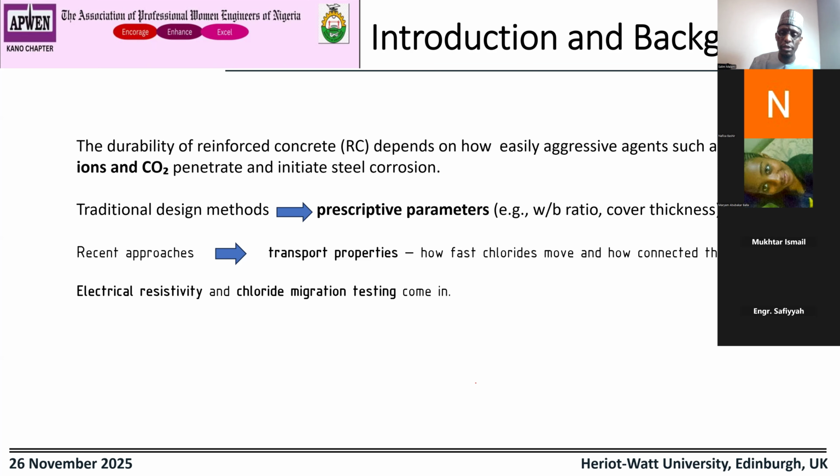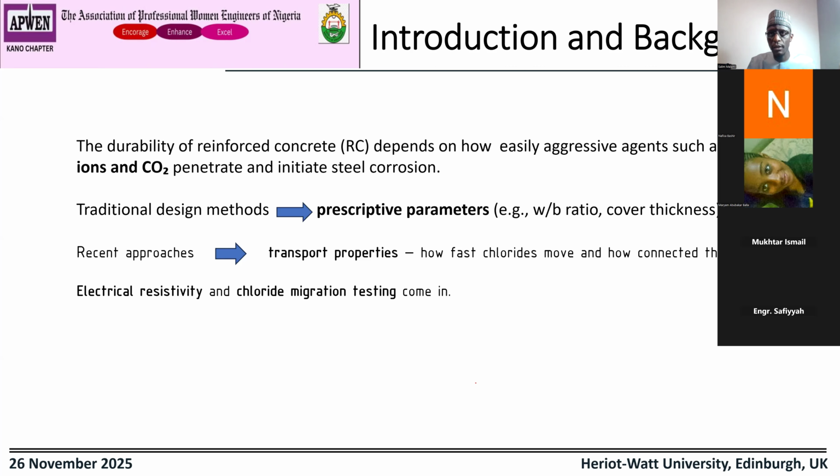What happens is corrosion, that is the corrosion of the reinforcement inside the structure. Initially, concrete is highly alkaline in nature, with a pH of about 13 to 14 on the pH scale. That alkalinity provides a passivation layer, a protective layer that protects the embedded reinforcement inside the concrete from corrosion. So when there is carbonation or chloride gets into the concrete above the threshold, that is 0.5% of the cement within the structure, the corrosion starts. It will break the passivation layer. After the passivation layer breaks, then the corrosion starts.